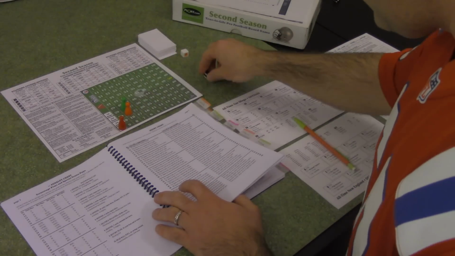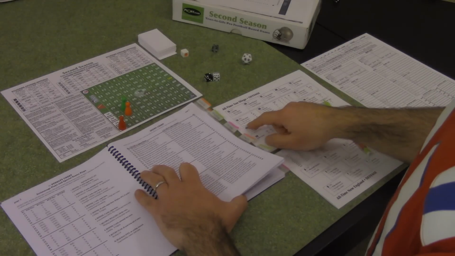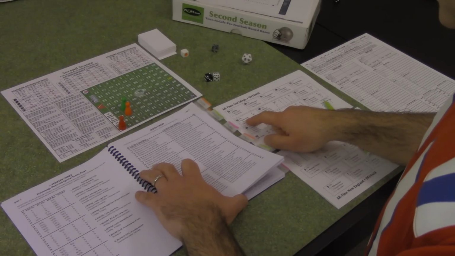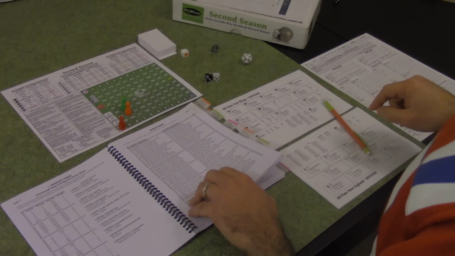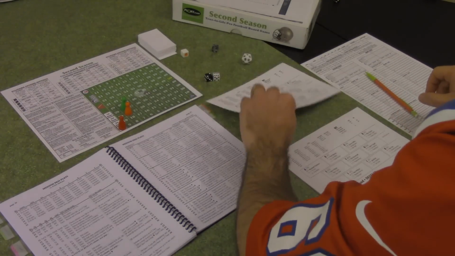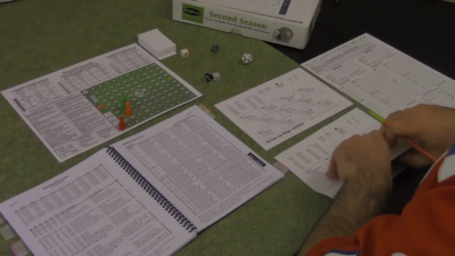Let's see what it says. 26. So whoever we would have had in that position on the return gets shaken up, but is just removed from the game for the rest of the series. So it doesn't really affect that, because that was the end of their offensive drive.